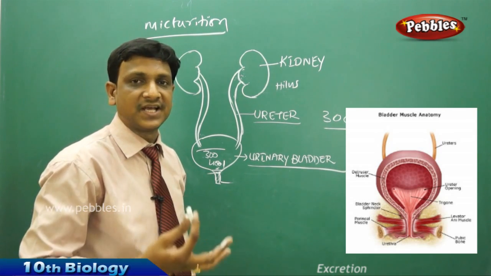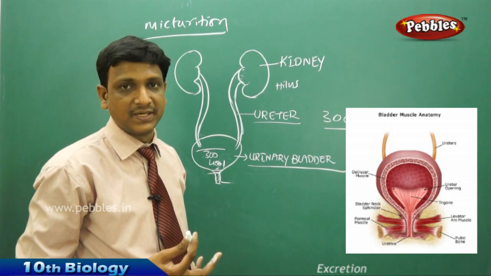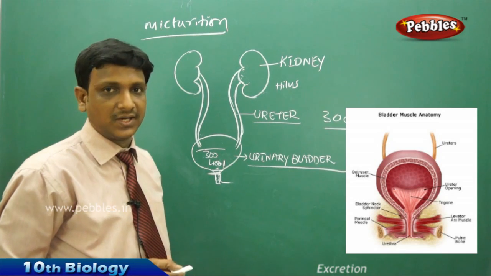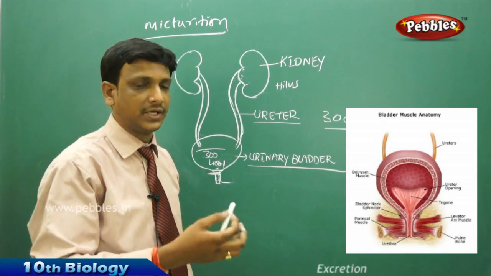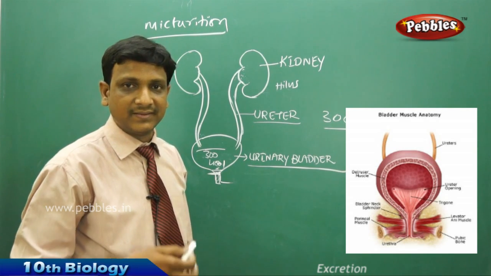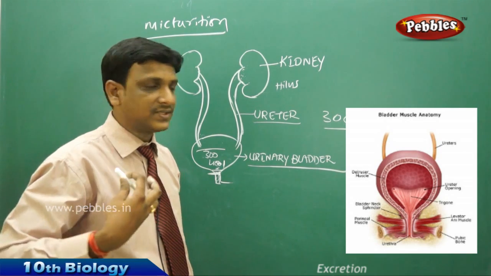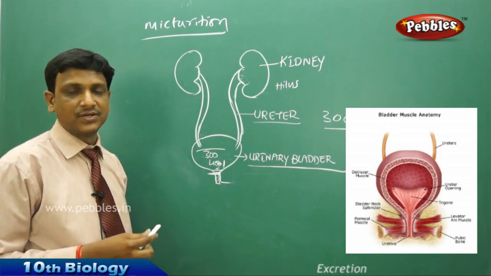That is due to a reflex action created by the nerves. This reflex relaxes the first sphincter. But the second sphincter will not allow the urine to pass down because that is under our control. Socially, we should have some facility to go and urinate, so for that reason the urine is not passed immediately. It gives an urge for micturition, which is under the brain's control.